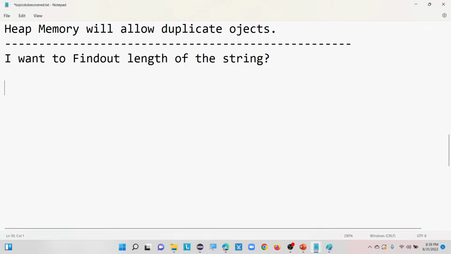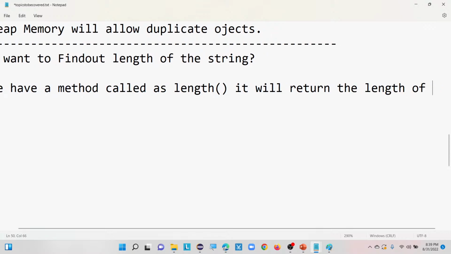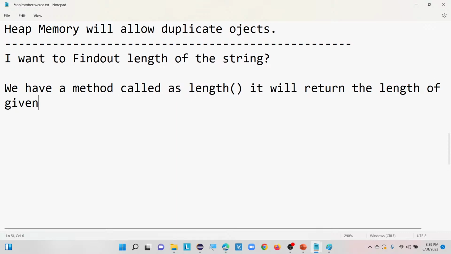For this we have a method called length. The method name is length. It will return the length of the given string. So this is one method that is called length.